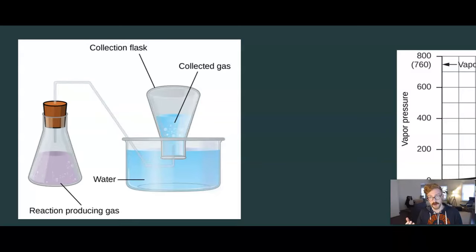So for some reactions, when you want to isolate a gas, it's generated from an aqueous solution. So if we're trying to measure the pressure of the gases collected above an aqueous solution, we also have to account for the amount of water that's actually also in the gas phase that exerts some type of pressure. The pressure over a liquid is the vapor pressure. So whenever you do calculations collected over water, you have to account for the vapor pressure. We just treat it just like in Dalton's law of partial pressures. The vapor pressure will be P sub H2O.